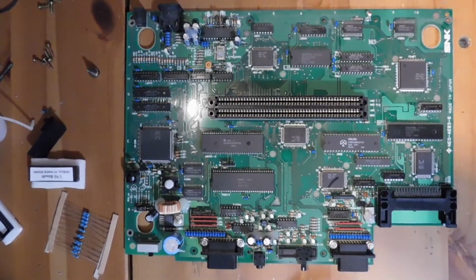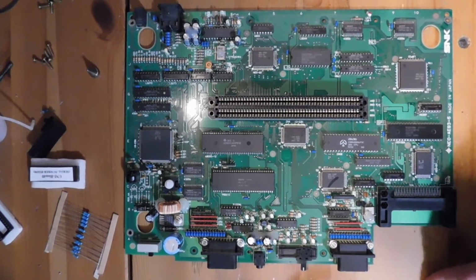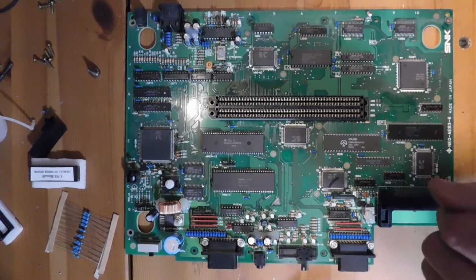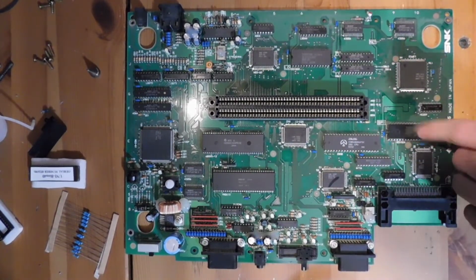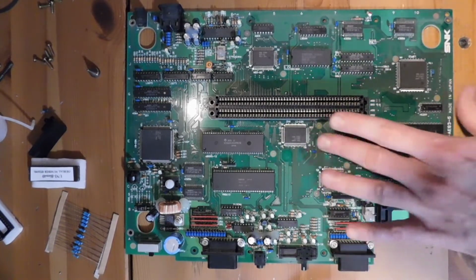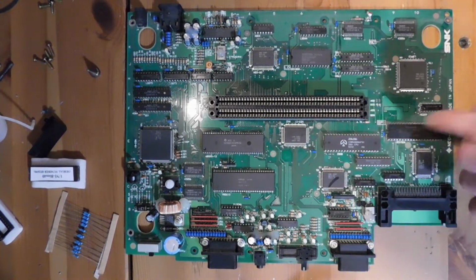All right, the system is now removed from the shell, and we can take a look at the entire motherboard. It's pretty huge. It's pretty impressive, actually. You can see here, this is the BIOS chip that we are going to be removing. It's right next to the Zilog Z80, which is used as a coprocessor on the Neo Geo hardware.